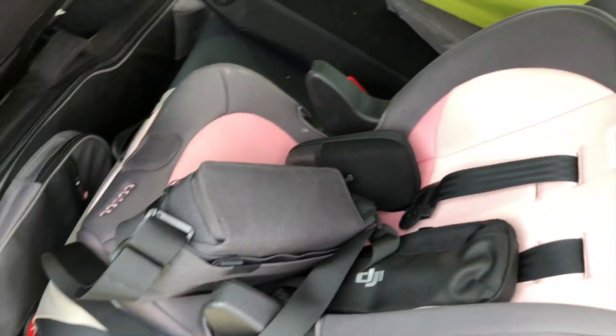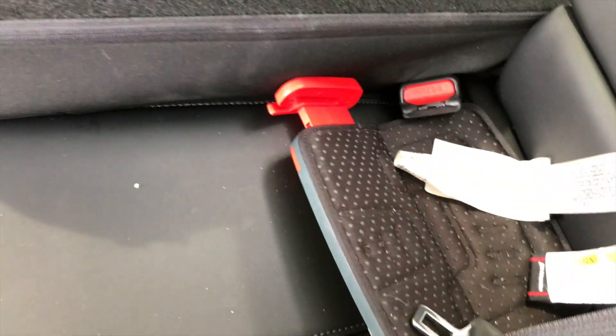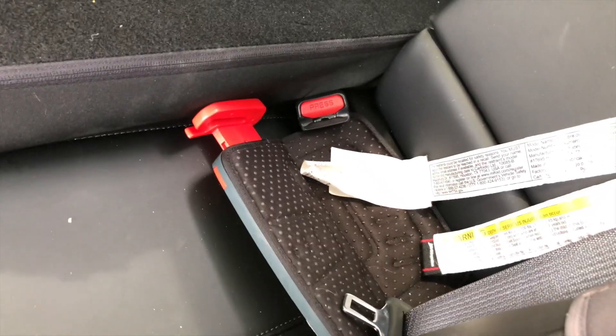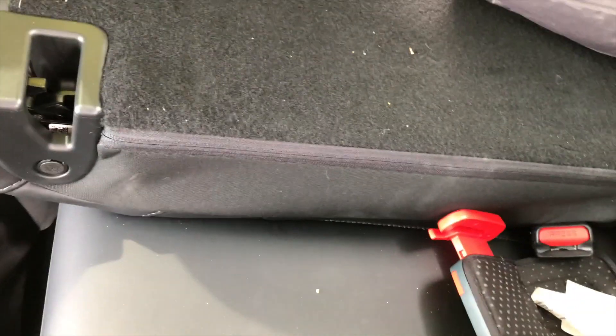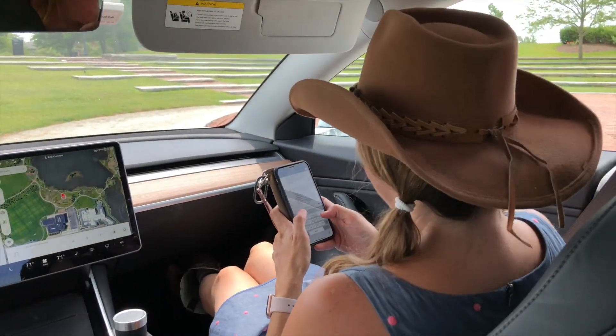Check this out — we got the car seat for Scarlett, the three-year-old. She fits in there nicely. And that's the little foldable booster seat for Taylor. It works perfect — she can fit herself in there, no worries. We got the beautiful Miss Jamie. Keeping it real. Happy trails!